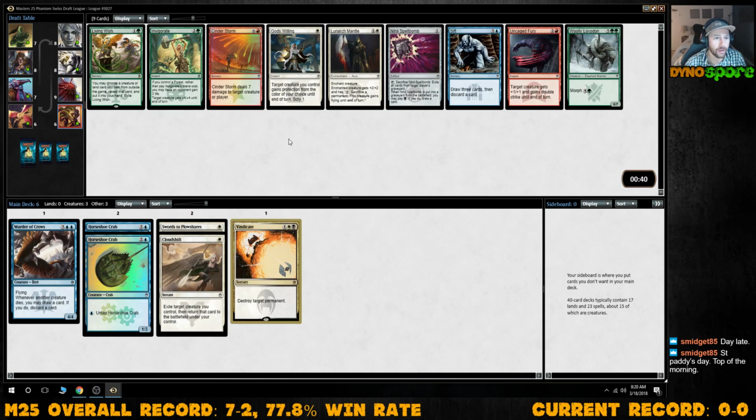Okay, so we have Sift here. Living Wish is weird. Invigorate is solid, a trick, because you can basically cast it for free, which catches a lot of people off guard.